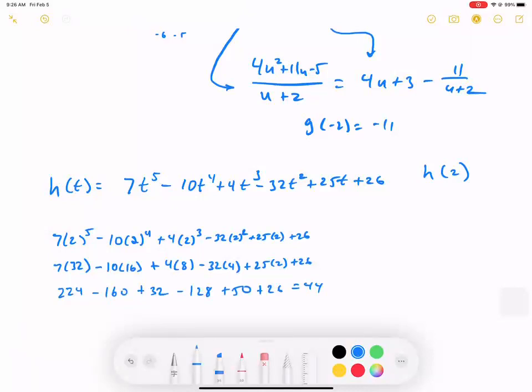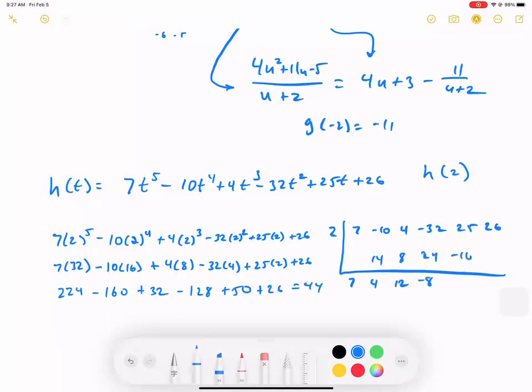Okay, now I'm going to demonstrate this. You guys did it. Great. I'm going to demonstrate it to see how fast it would have been if I just did synthetic division. Okay, so it's 7, 14. And then in my mind, I'm already subtracting 14 from 10. That's going to be 4, 8. Adding becomes 12, 24. I'm subtracting away. That's negative 8. Negative 16. 4 plus 5 is 9. 9 times 2 is 18. And we end up with 30.